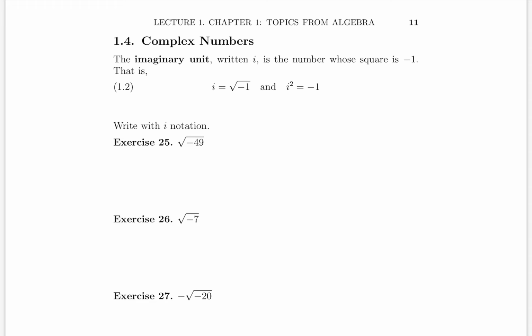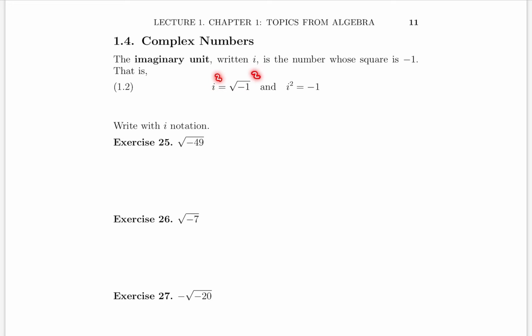So complex numbers arise when you're taking the square root of a negative number. That's how the number system was invented, because someone had to come up with a definition for when you're taking the square root of a negative number. So we call that the imaginary unit, and it's i equal to the square root of -1.